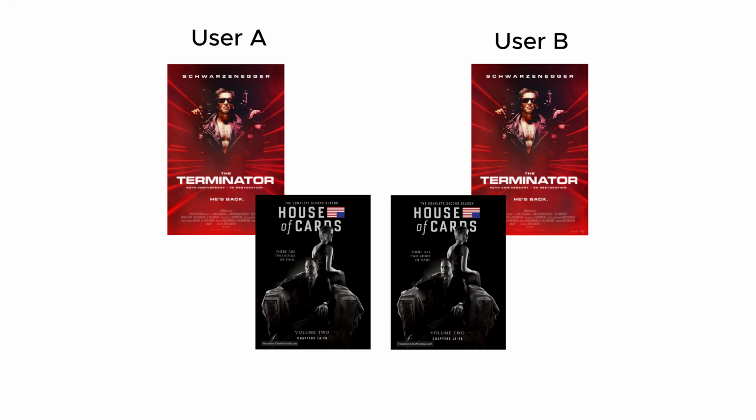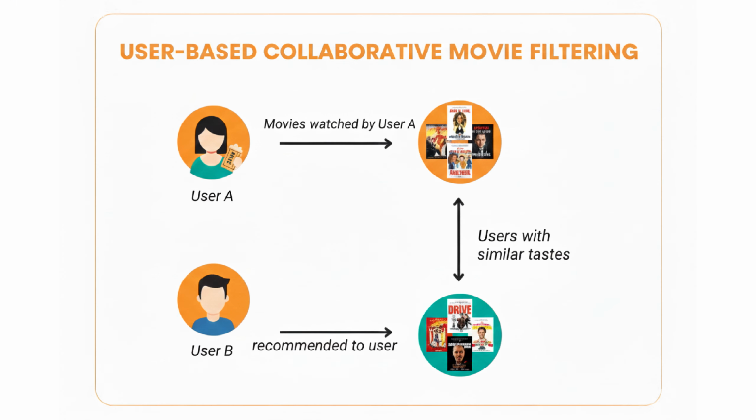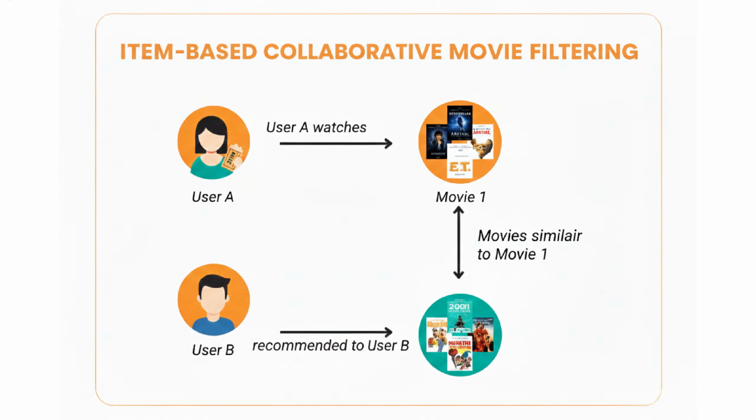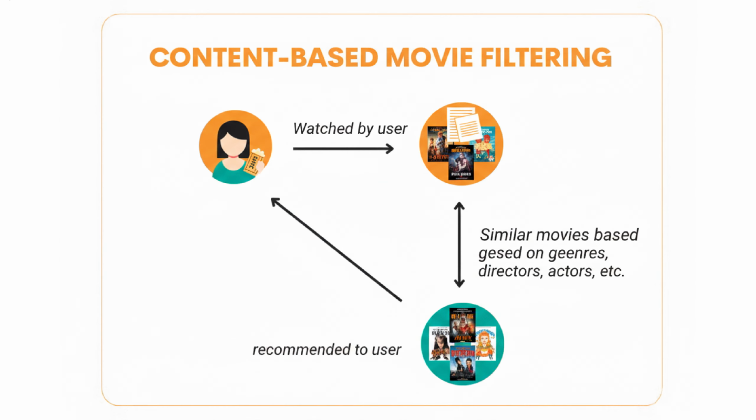So it will also at the same time recommend any other movie that you see after Terminator to me, so that it will look as if our behavior when it comes to the kind of movie that we watch is the same. But this can work in two ways. The first way is user-based, which is what I've just explained. The user-based approach is to compare the users, compare our preferences together and recommend something that we may like to each other. Then the other one is item-based. The item-based approach will compare items based on user interactions. But in this tutorial, we're going to be working with content-based filtering.